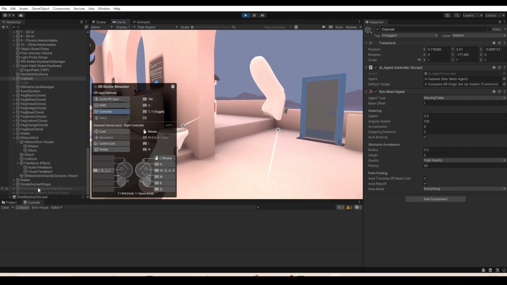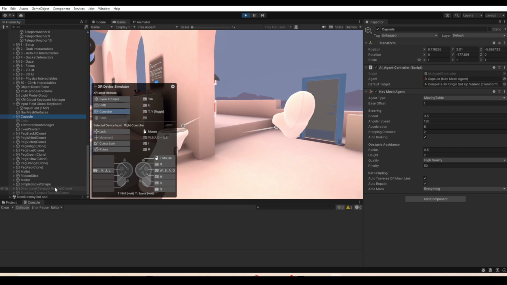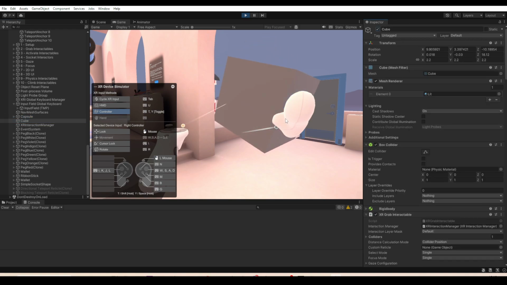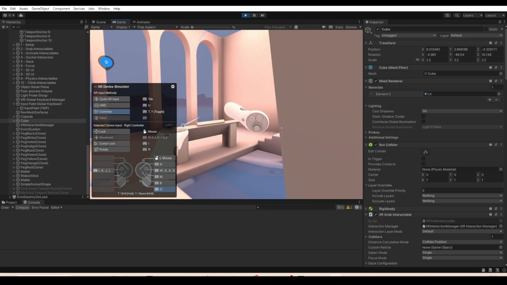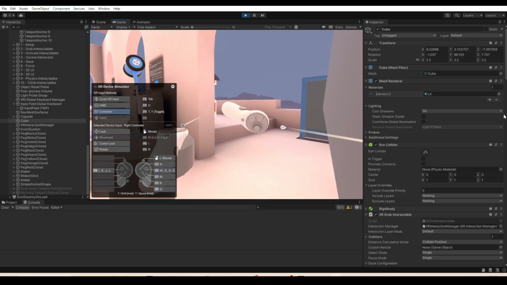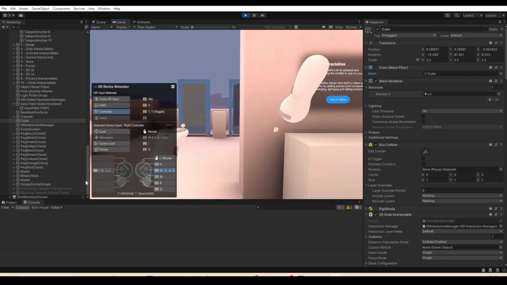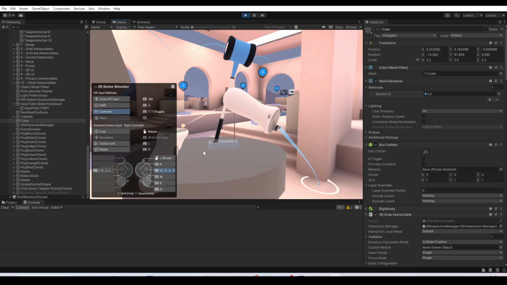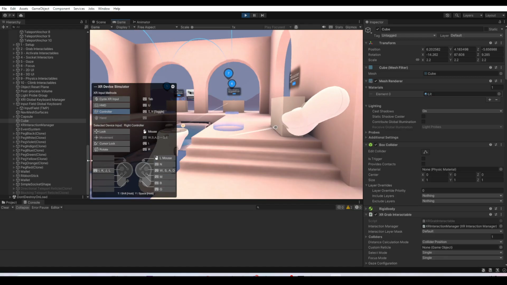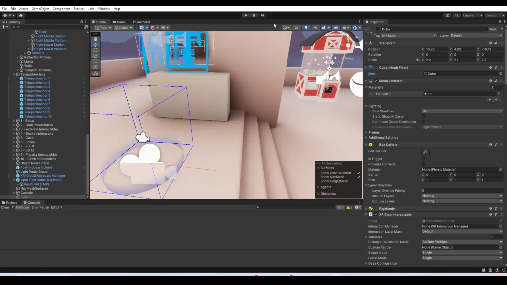Here we will make a serialized field that will reference the object pooler, and we will create methods that will spawn an object. So, public void spawn.